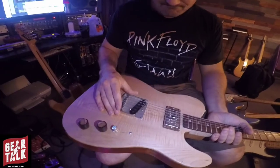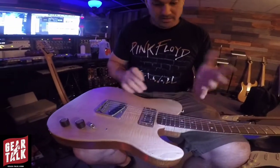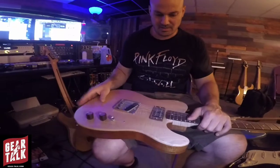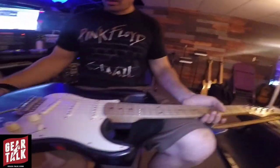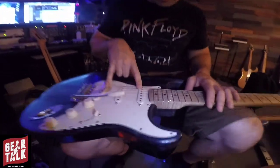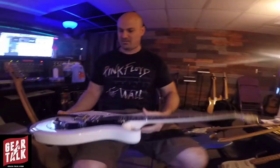Can you tell us a little bit about Lust for Tone guitars? They're a company based out of Florida, and I'm pretty much partnered up with them — my best friend out there. We've been working together for a long time. He started with building pickups and then it morphed into building guitars, and they are excellent guitars. This is the Strat with the humongous neck, and another Lust for Tone guitar right here — both have Callahan bridges. These are the Jimi Hendrix tribute pickups in there, and they are some of the best Strat pickups I've heard.